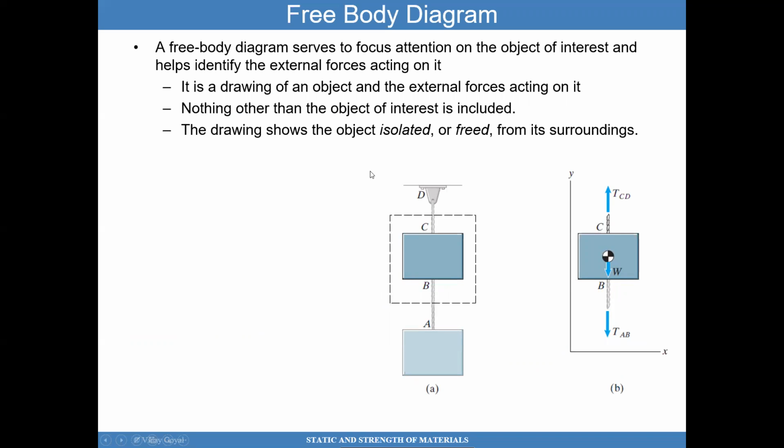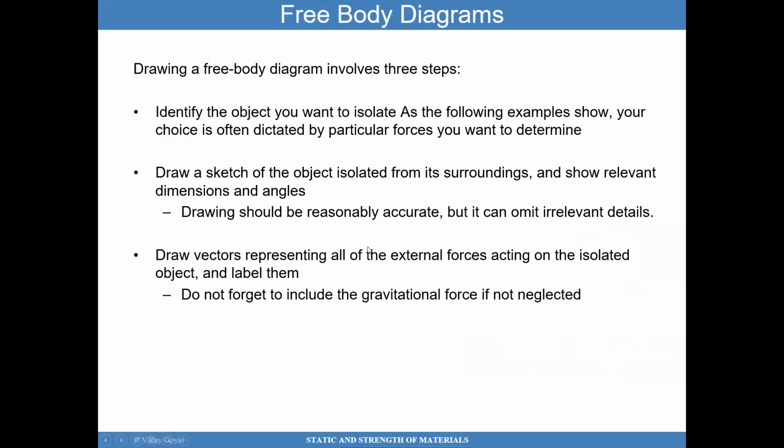Let's draw a free body diagram for the top box. So here I'll draw a dashed line, and what I see here is that I have a tension on that cable at the very top, and I have a tension at the very bottom on that cable, and I have the weight of that box. So in this example, we have isolated that box along with part of the cable to illustrate the various forces acting on it. That will allow me subsequently to solve various problems in statics and strength of materials.